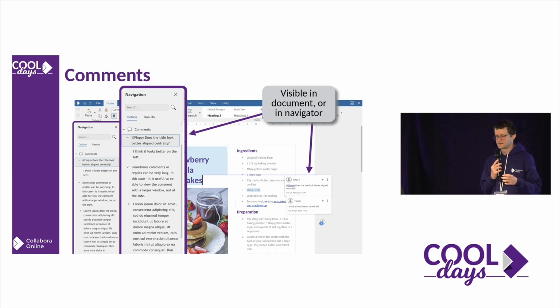Another thing is, if you have a very long document with a few comments and you would like to go through those comments, then you can use the navigator sidebar on the left-hand side, and then you can jump through each and every one of these comments. So you don't need to search for these manually. Before that was a bit tricky because you have the search, but you search for some content, you can't type and show me all the content.